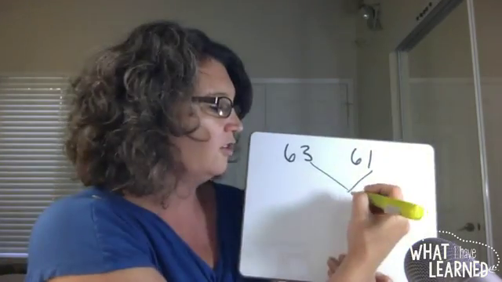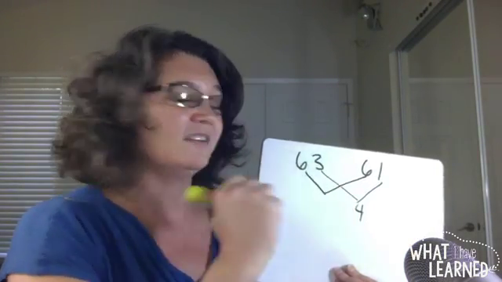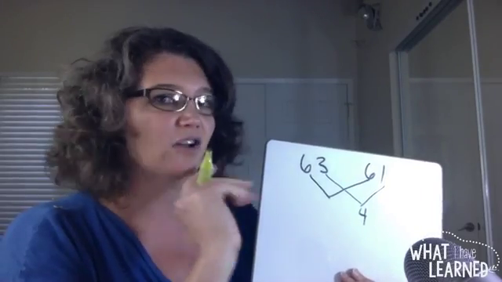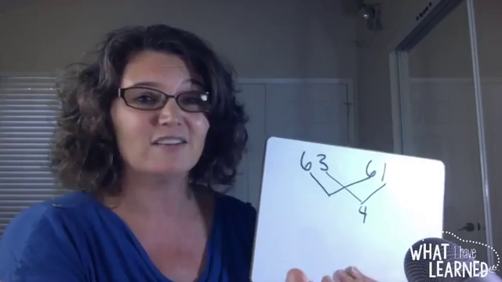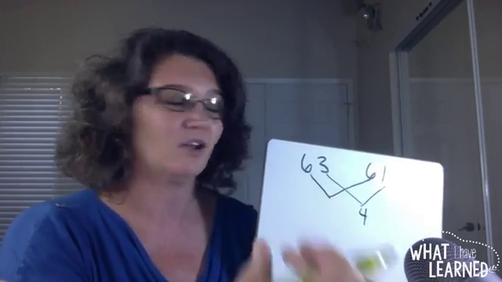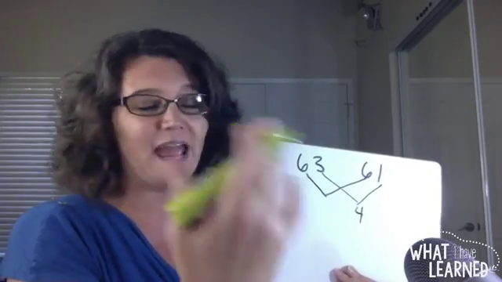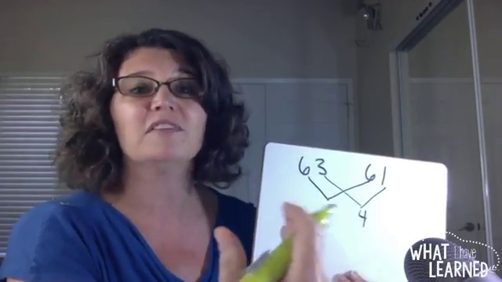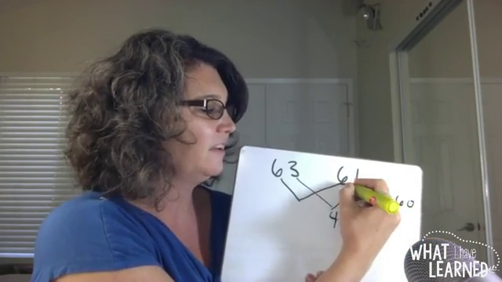So obviously we've got 4 ones, and then the way I look at this is it's 60 plus 60, not just 6 plus 6, but 60 plus 60. And for a lot of our kids, that's going to be hard, especially at the beginning of second grade. So we can use just a counting by 10 system. So we know it's the tens place. So often we'll start with 60, and then we'll count 6 more tens.